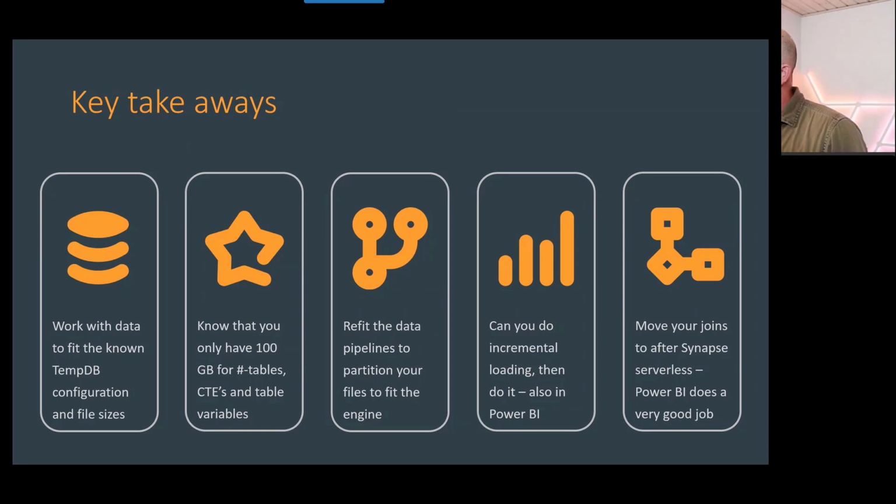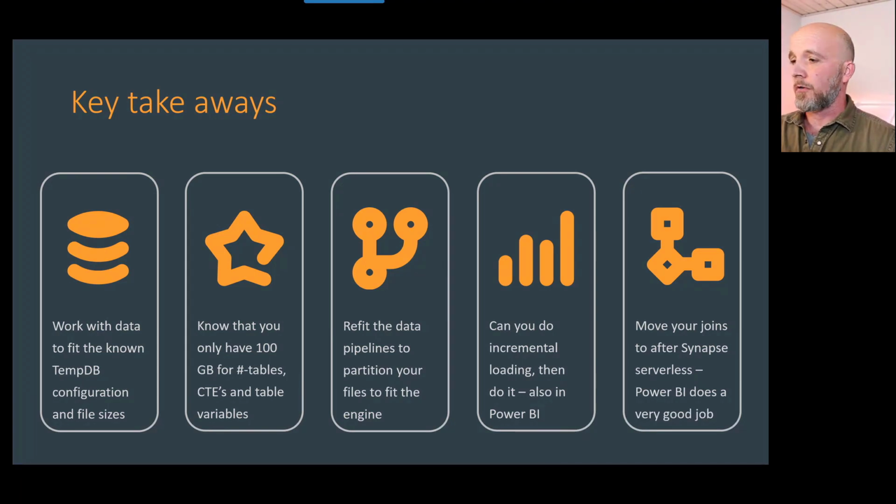So if we have to do data manipulation, store it as Delta first, do transformation and store it back as Parquet to save cost. Great question. So if I need to do data manipulation, then store it as Delta first. That actually depends on the user scenario from my point of view. If you want to do data manipulation before the storage, I would do that in a wrangling data flow because I can do data manipulation there.